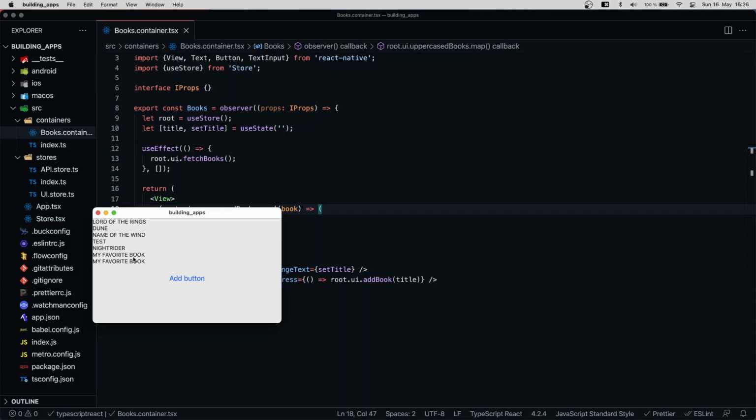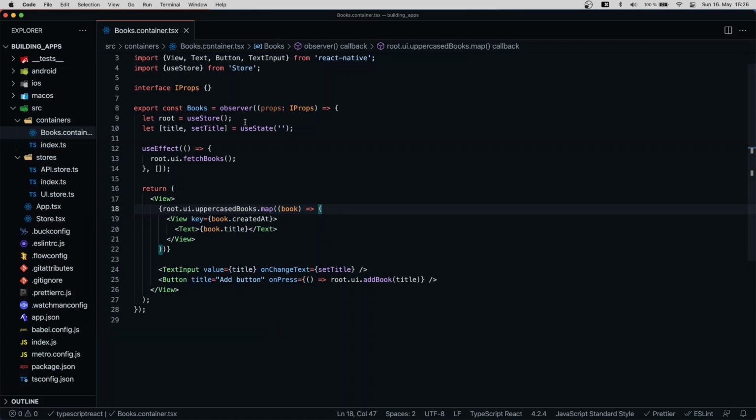So the thing is that this is now saved on the server, right? So I can just go, what's another book? Neuromancer or something like that. Doesn't really matter, right? And I can reload it again and it's there, right? So the server is taking requests, it's saving the data. Right now it's mocked. And whenever our application mounts and this component, a specific mount, is going to fetch the books from our server.